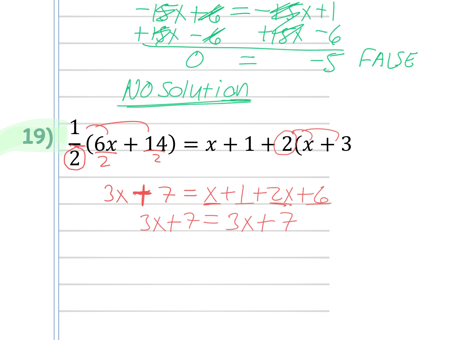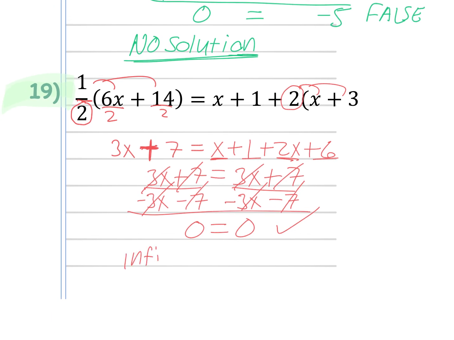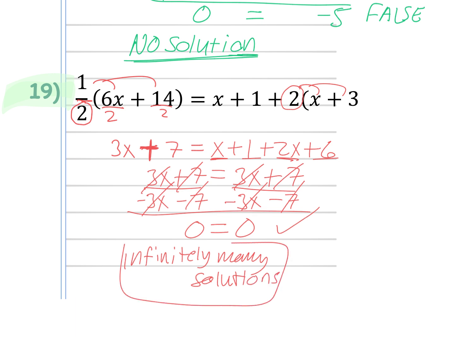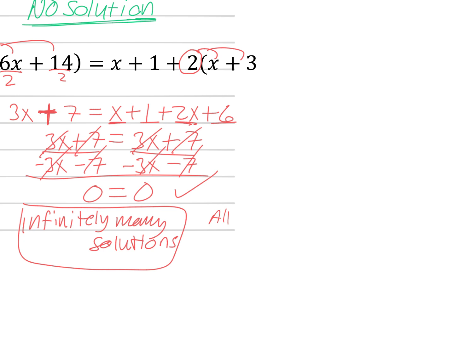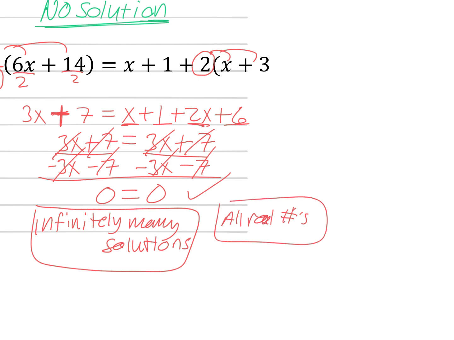And now maybe we can see what's going on already. We can notice something special. 3x plus 7 is the same as 3x plus 7. Maybe we didn't recognize that and we wanted to keep going. So I'm going to subtract 3x on both sides, and then subtract 7 on both sides. And then what happens over here is everything's going to cancel. I get 0 equals 0. That is a true statement. So I'm going to get infinitely many solutions. That's a valid way to write it. You can also say all real numbers. So either one of those is correct.